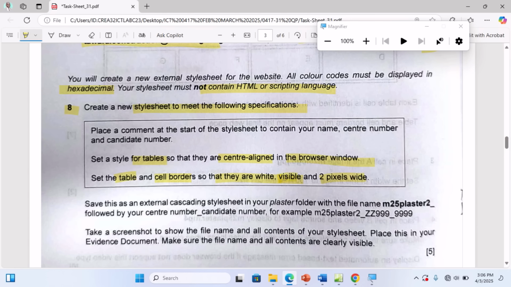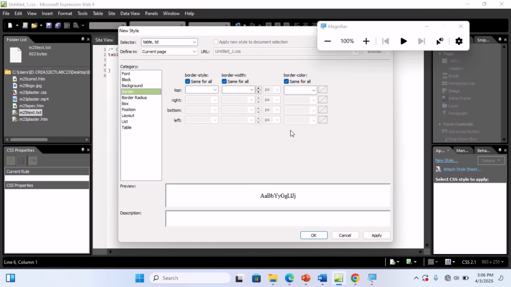Okay, white, solid, and the width is 2. So for color, you are going to pick white, and the hexadecimal code for white is #FF. So white, then style will be solid, and border width will be, according to the instruction, 2.